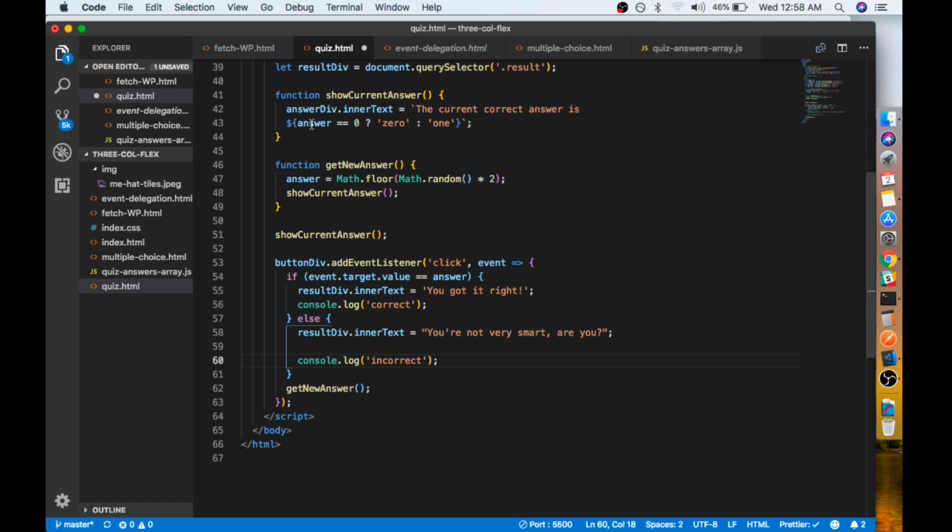Let's talk about that a little more. You do an expression here, right? And if it's true, you do the first thing, and then you do the colon, and if it's not true, you do the second thing that comes after the colon. Pretty straightforward, I think. I could probably do this if else over here the same way. I don't know why I did them differently. Just more than one way to do it. A lot of things in programming, right? We talked about template strings, ES6 template strings, using the backtick, and then you can do JavaScript in the middle of it by putting in this ${} notation.